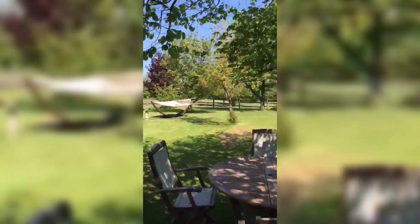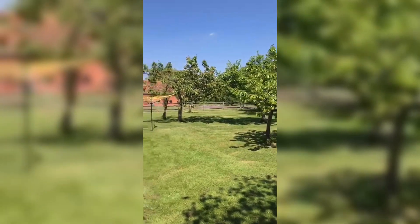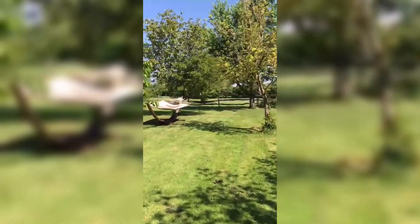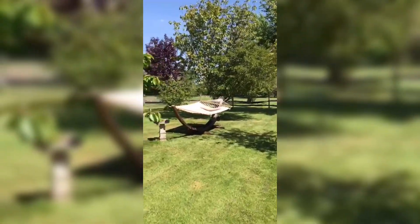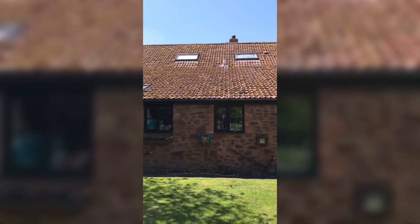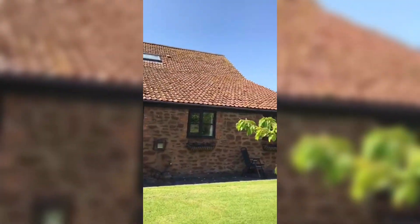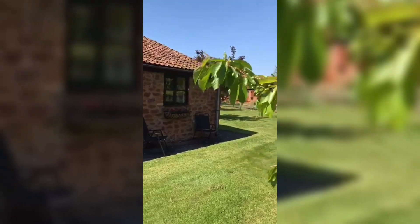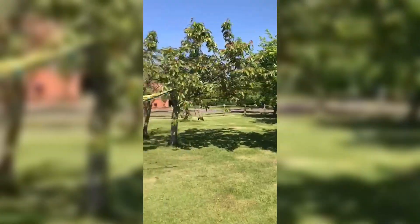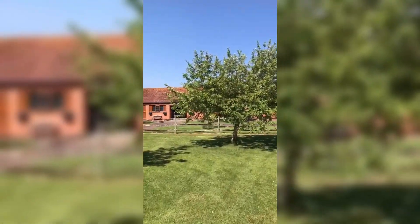This is the orchard. It goes straight up to the fence, boundary fence, as you can see all the way around. And then just come in a little bit to my hammock and then the side of the house. There are lots of fruit trees here — plums, apples, cherries — an abundance.